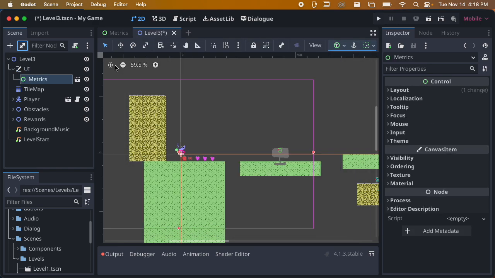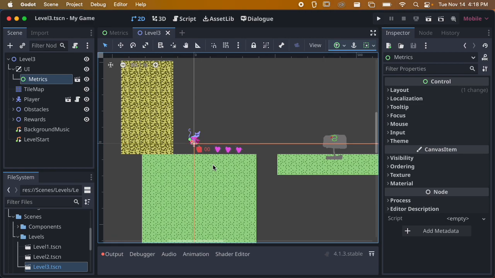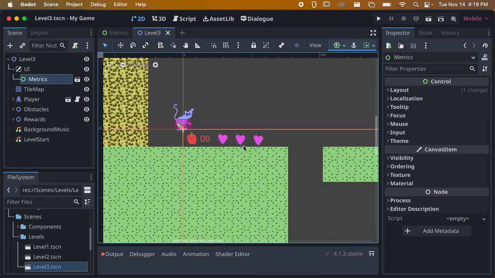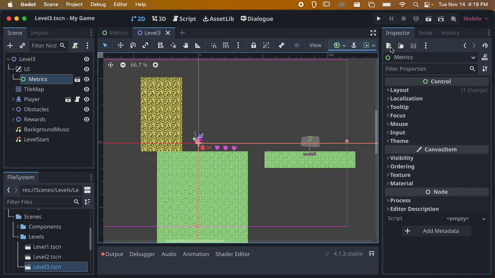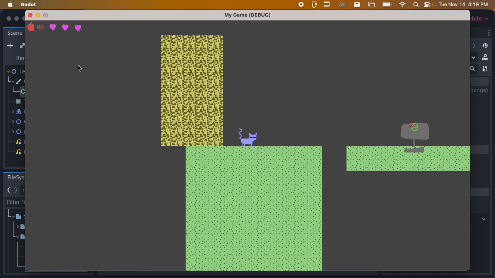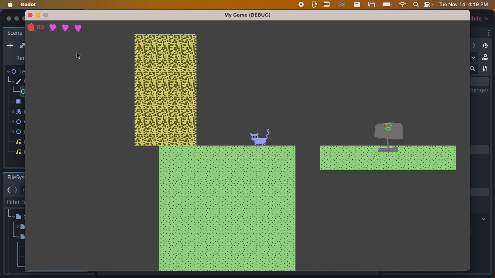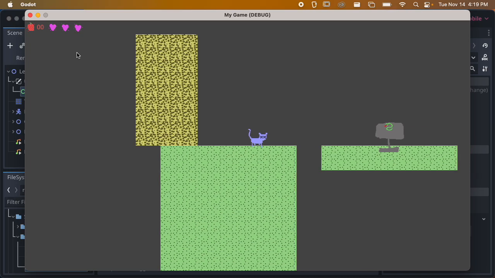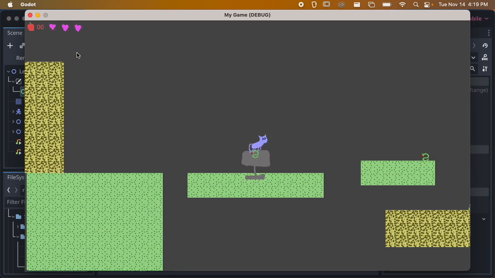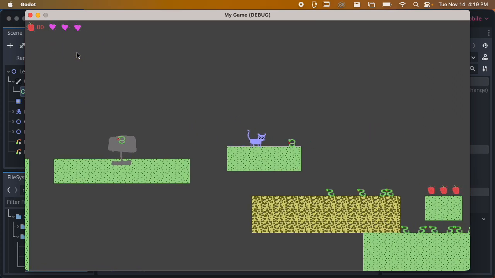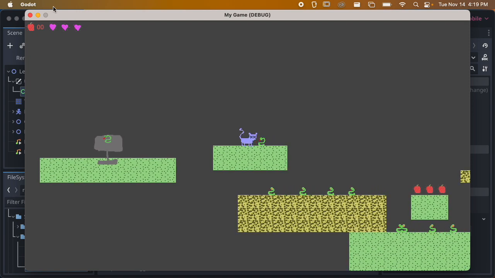And the reason I don't just build this directly into this scene is because I might want to use it in different levels and different types of levels. And so that way I don't have to worry about recreating it. So there we see the metrics superimposed in our game. And when we run the game scene, you'll see that there they are sitting up at the top left corner. And so since we have it in the canvas layer, they always stay there. Even if I start to move within the level, they don't move along with the player. So we'll always be able to see those metrics in the upper left-hand corner.